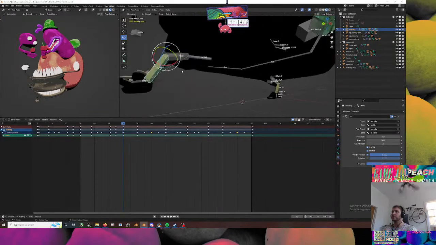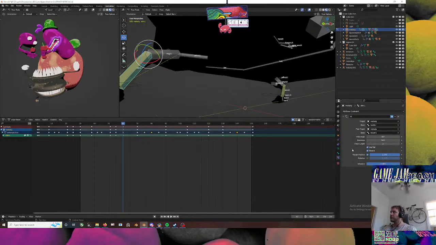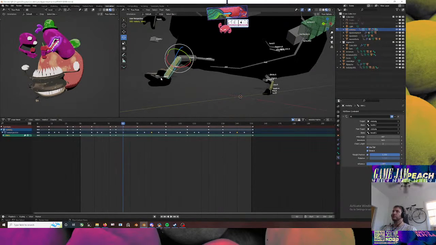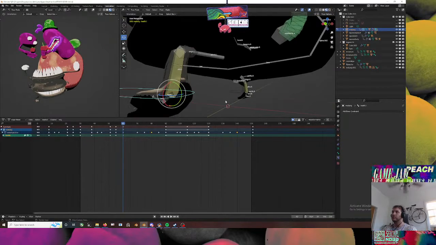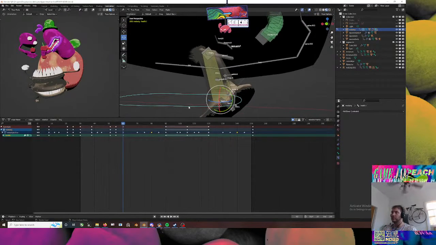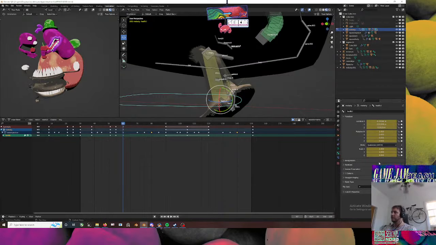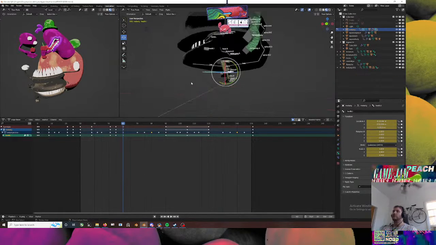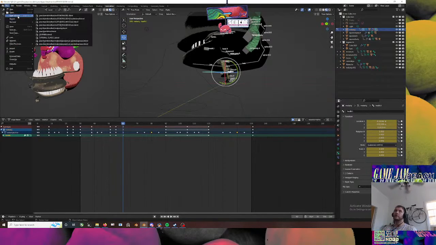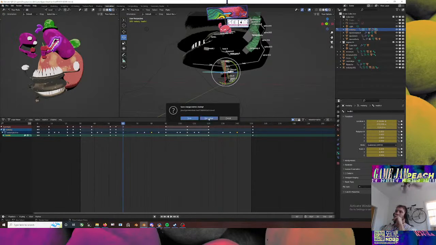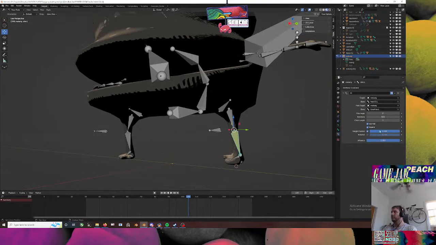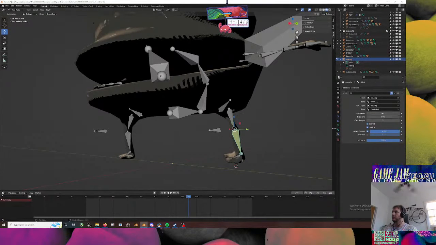Our chain length is 2, pole angle -90, iterations are that. Use tail and stretch. Let's make sure that there's nothing additional on our ankles. This is our ankle. I actually did a custom bone for it. All right, this all seems fine. So we're going to go back. We're going to make sure that I didn't mess everything horribly up. So pole angle 90.